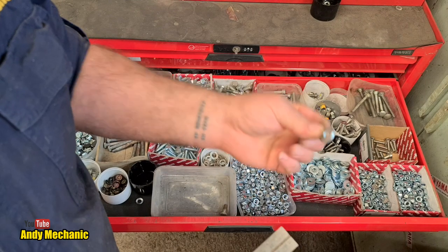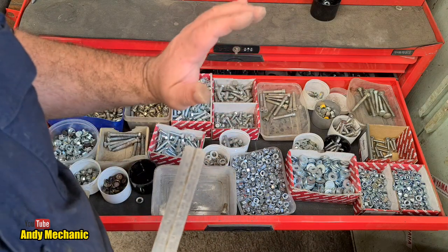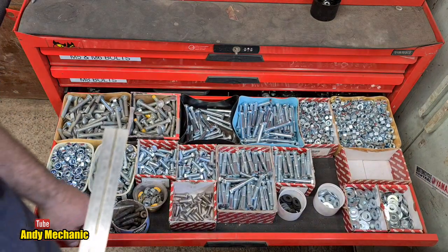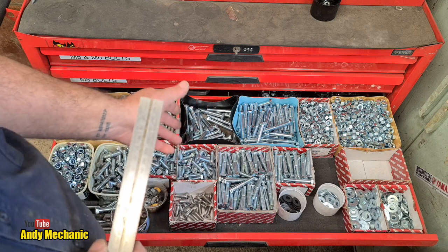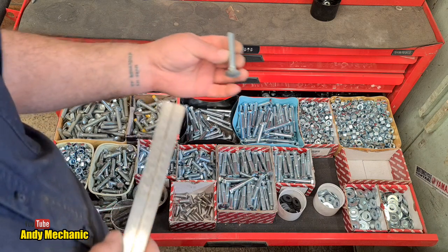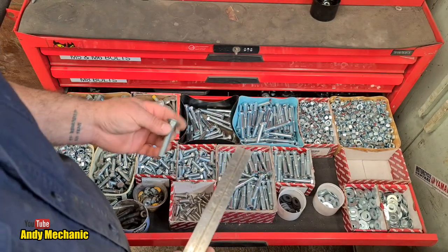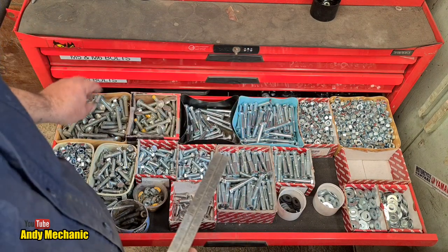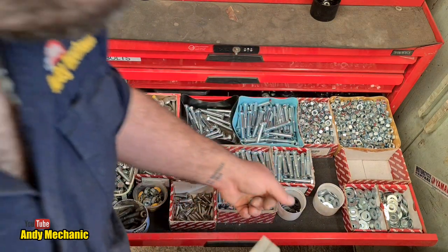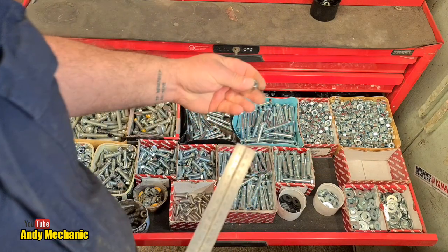Washers - very heavy duty, about 3mm thick. I use those a lot. I get all my nuts and bolts from a company called Asmus - they've got outlets all over New Zealand and the one I use is in Taupo. Now M10 - we're getting onto the bigger stuff. We've built up the M10 collection because we've been doing a lot of steel work, and M10 is really the smallest bolt I use for that kind of stuff. These are coach bolts - 65mm. We used those in England as part of that porta cabin build. Heaps of nylocks and loads of standard nuts.